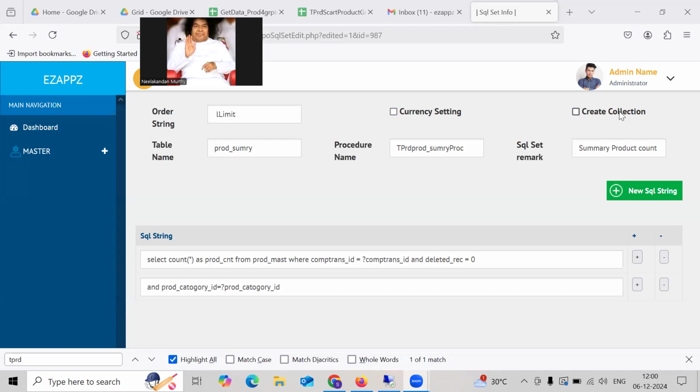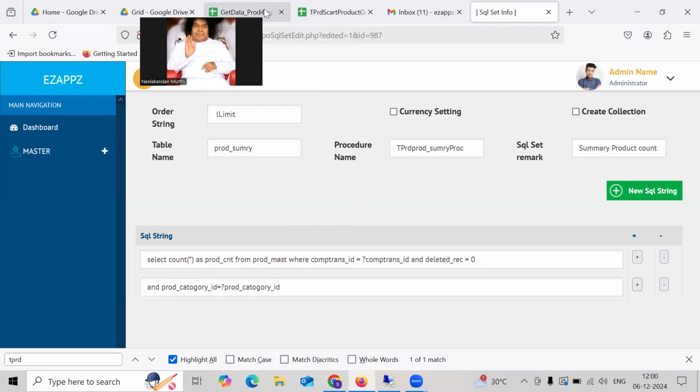Very simple, you need to have count star as the column name. You can give any column name, for example, product count, like prod underscore CNT, and that is how the system will generate it. Okay, once this is done, we will go back to the Excel.